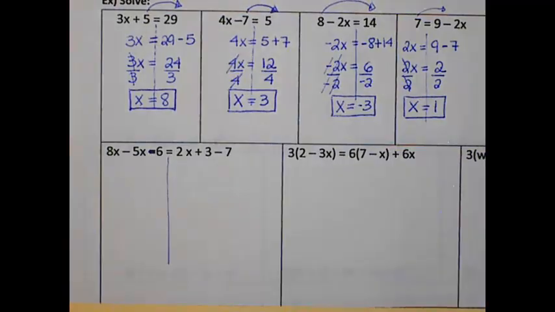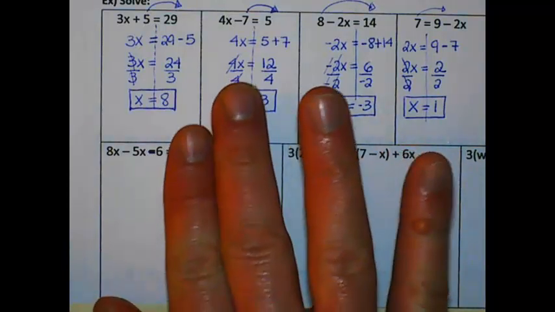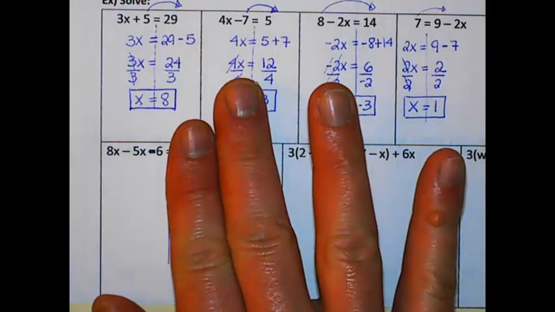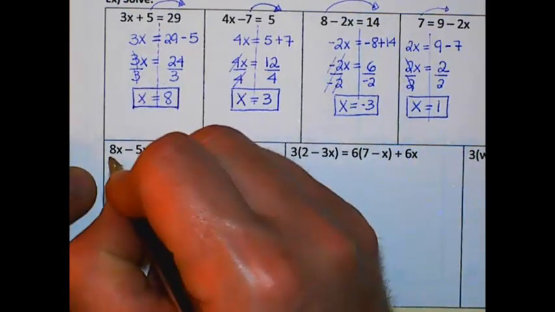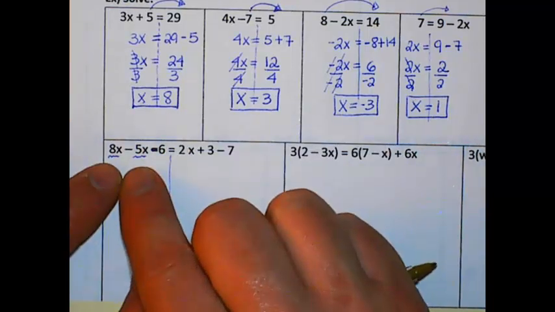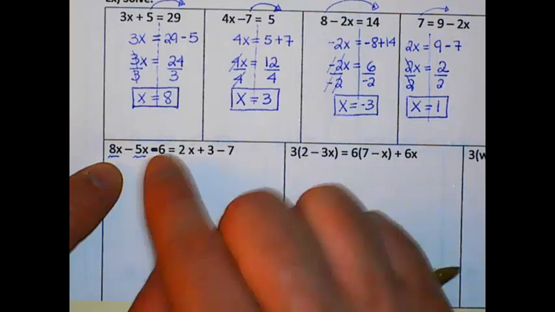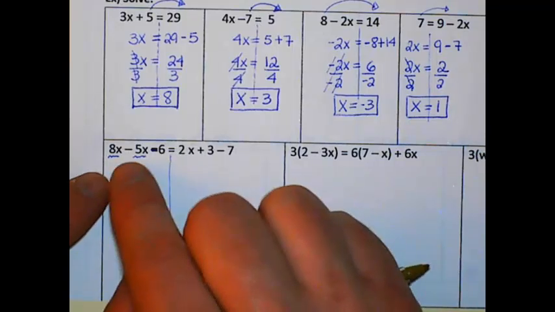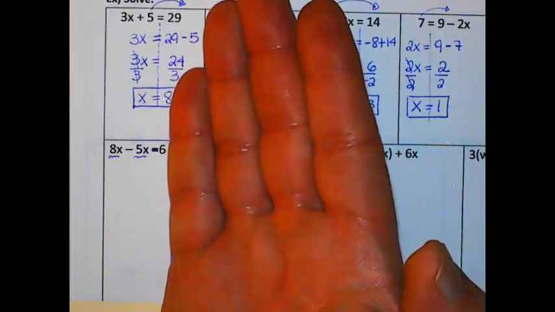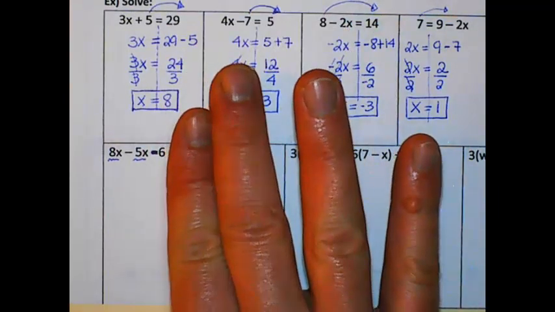If you notice now, I have more numbers on each side of the equation. So the first thing we want to do, before we start moving them around, is forget about this side for a second and ask yourself, can I combine any terms on this side of the equation? And if you notice, these two are like terms. Why are they like terms? Because they both have x. 6 is not a like term because it does not have an x. Don't worry about the other side for now, okay? Just focus on one side at a time.